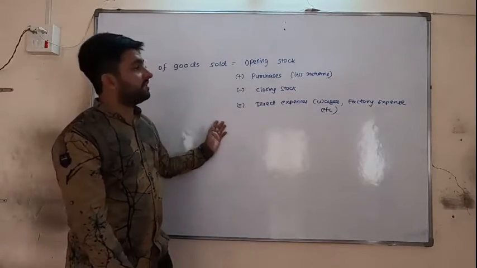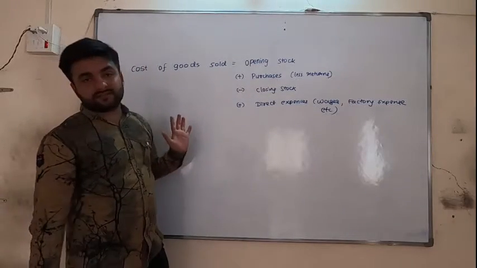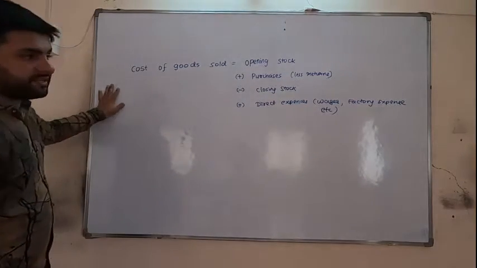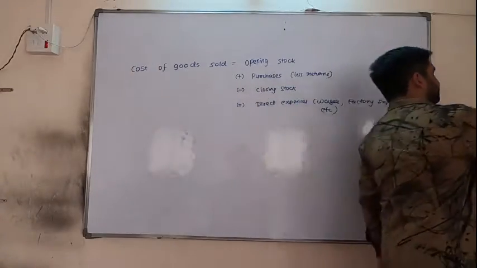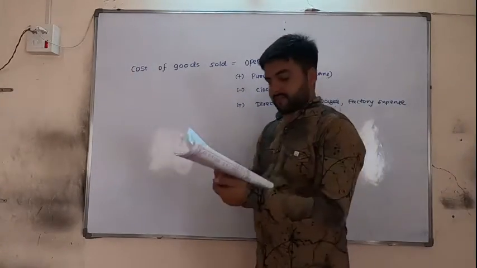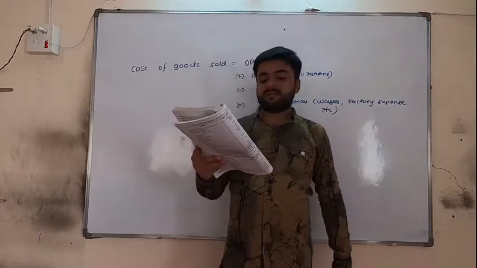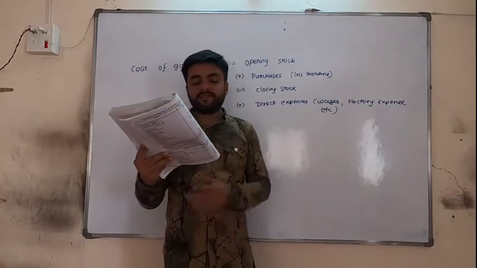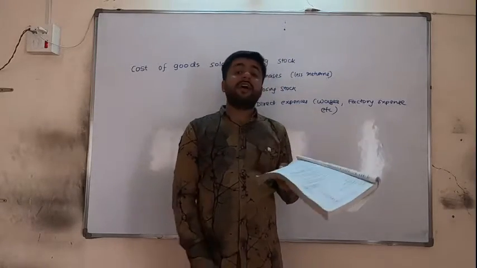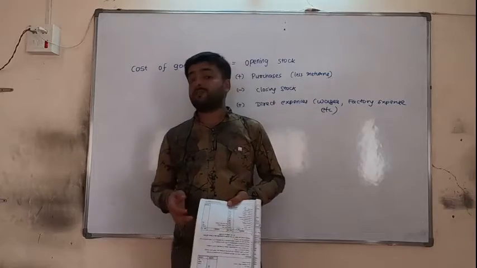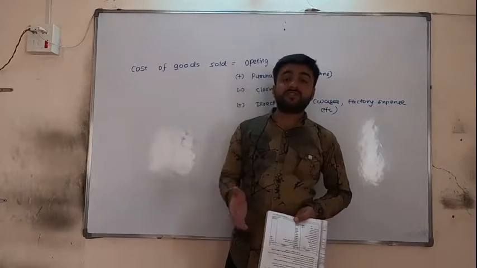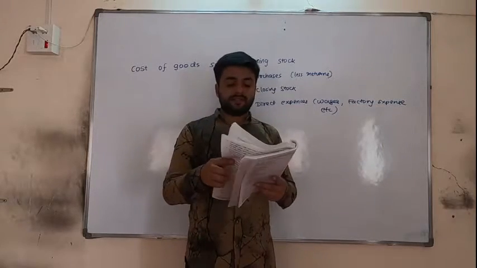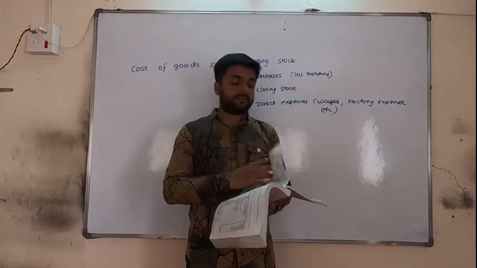Okay, so remember this. If you want, you can write these things down, otherwise no problem. Cost of goods sold has this many items in it. If you need, you can write, otherwise we are continuing. Office expense, showroom rent, packing expense, bad debts, advertisement expense, selling and distribution expense, financial expense, sundry expense, salary, tax, insurance. And they have distributed the profit in the P&L account itself. That is wrong. We need to distribute this profit in the P&L appropriation account, not here. Sales, sundry income, bad debts recovered.